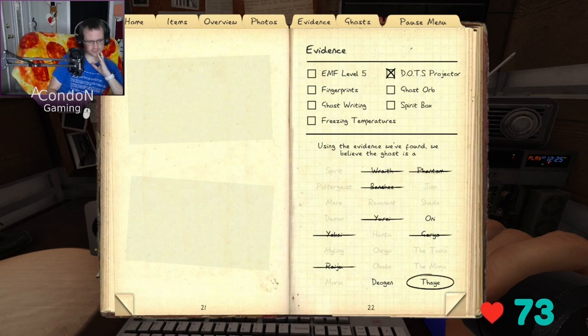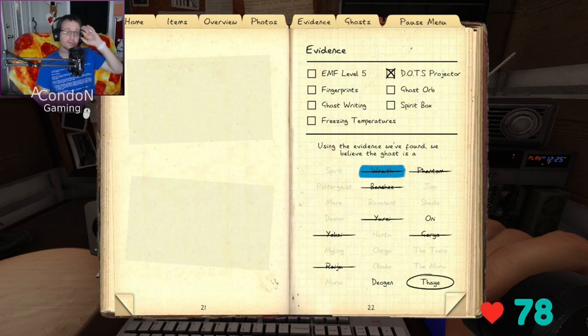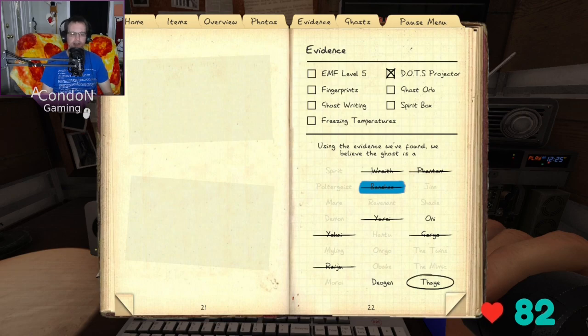Alright, let's go over what we've seen. So I know it's not a wraith. I know for a fact it's not a wraith, it's stepped in salt. Doesn't appear to be a banshee because it's not doing its scream, and it only whispered once. Phantom, we've already proven it's not, because I took a picture and it didn't disappear. Yurei's the sanity drainer, Yokai's the other sanity drainer and slams doors. Raiju speeds up with electronics.